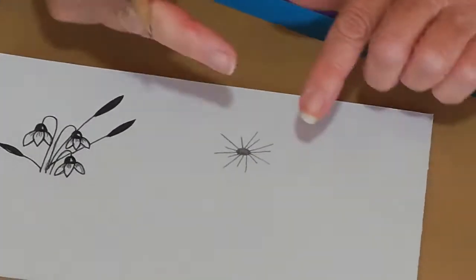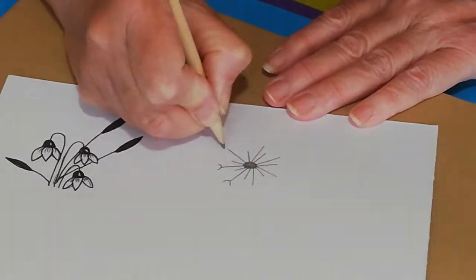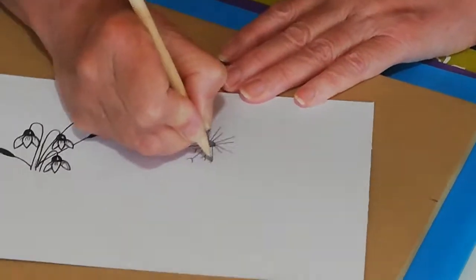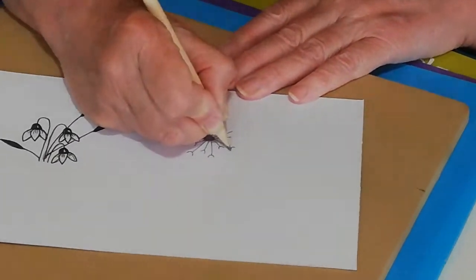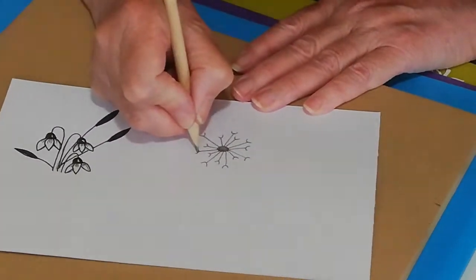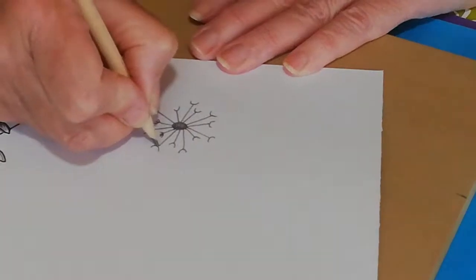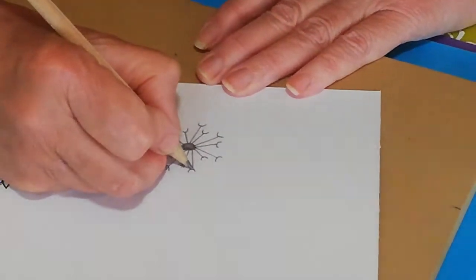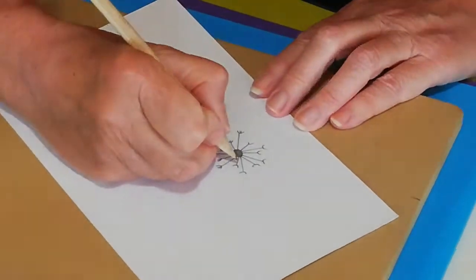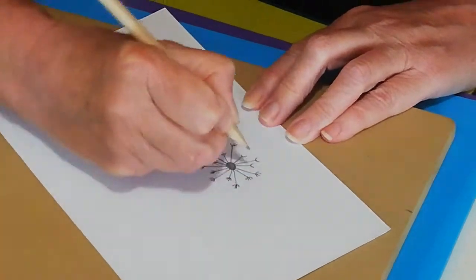And then when you have that done, you do a little upside down U shape on all the little lines like that. And when you have those done, you do 2 little lines in the middle. And that gives it the dandelion look. So it's very simple. The trick with this is getting those lines that are jutting out to look as if they're going in a circle. And that might take a couple of goes, and that's why it's good to use your pencil, because you can rub it out if you're not happy and try again.